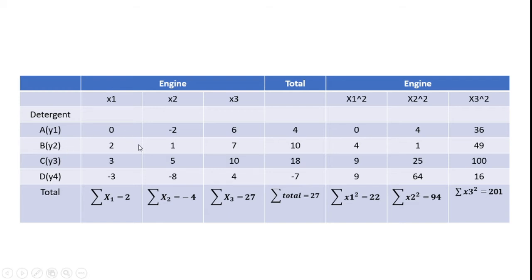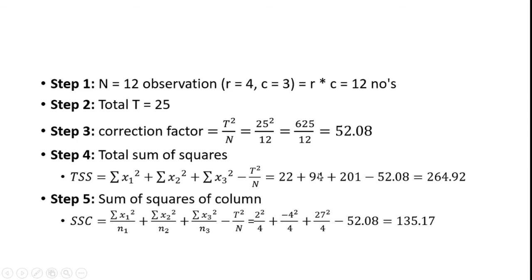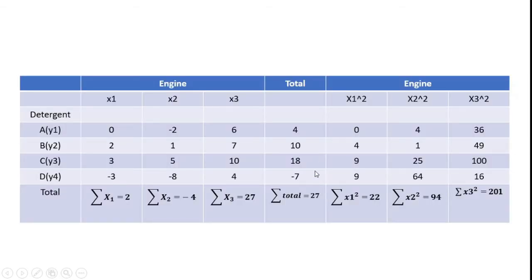Okay, so I reframe the table as y and x with respect to the previous table, and also the total value available with the x and the y. Okay, and then I square all the values available in the initial table. Okay, here I square: x1 is equal to 0, x2 is equal to minus 2.